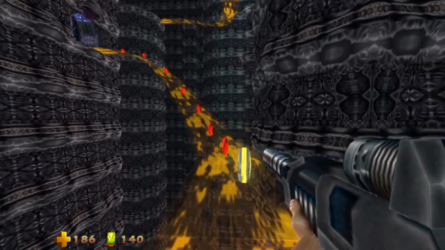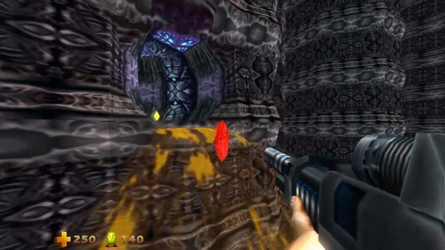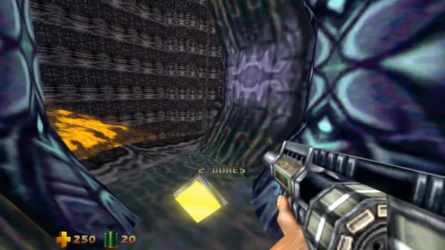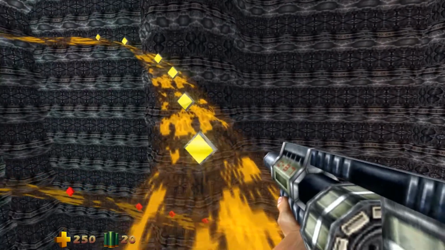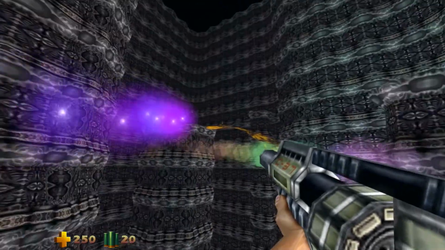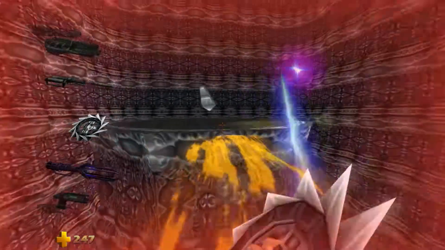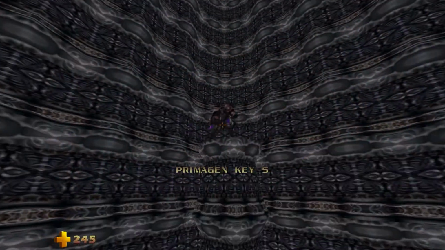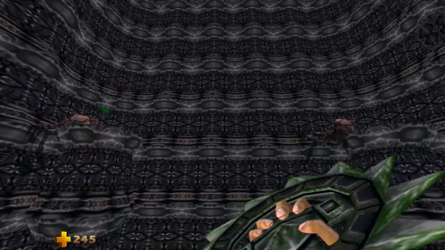Alright, so let's get onto this special catwalk, and we already have an ultra health here. I like it already, but I know what this is going to lead to. A hint? We have to get it. There's your hint. These walkways are just pretty cool looking, honestly. Oh god, boy. Okay, hold on, hold up. Forget it. I don't care, I'll take some hits. Better than falling in the pit. Yep, Primagen Key 5. Damn.